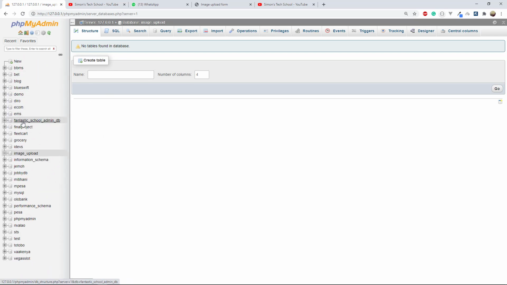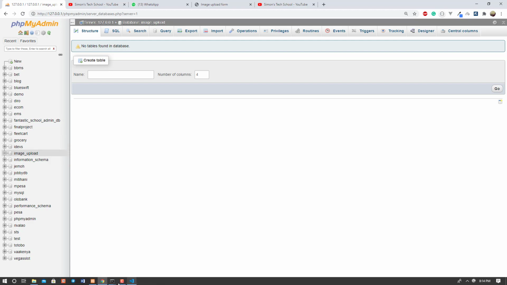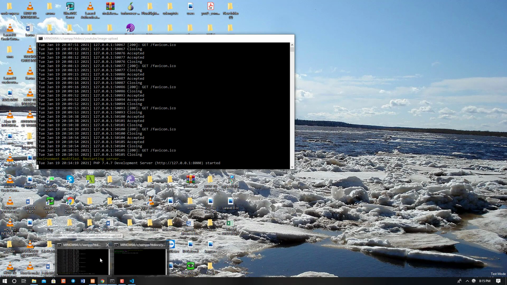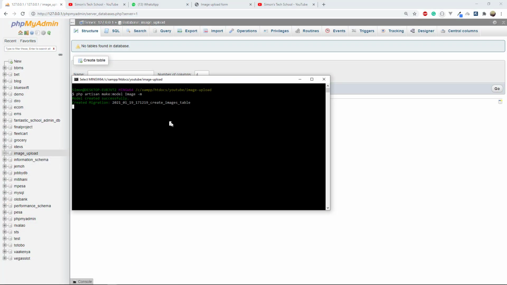So our database has been created, and it is here. As you know with Laravel, there's nothing you have to touch on that table. We just go back to our terminal and do php artisan migrate, and all our tables are going to be saved into this database.